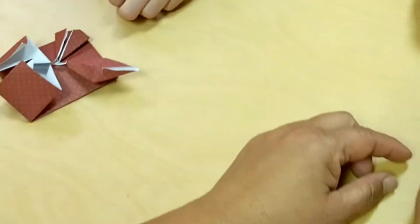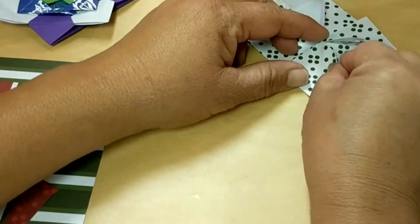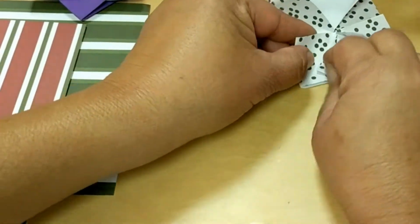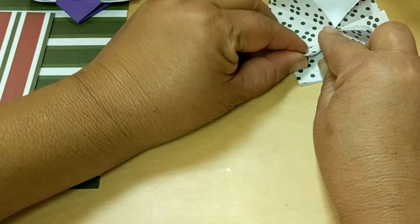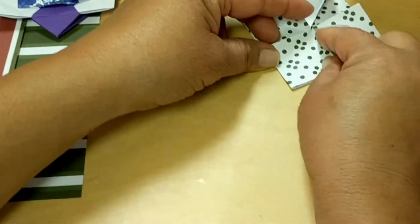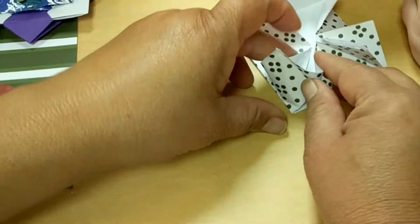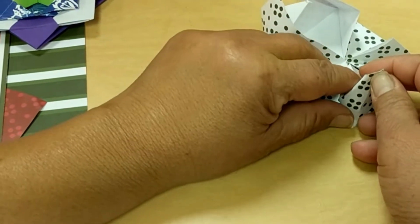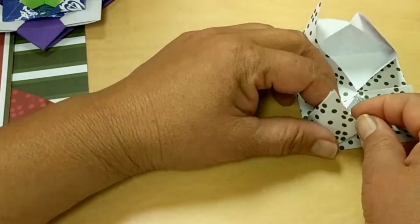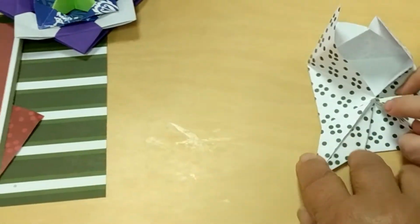Okay. You get that? Fold it in. Okay. Got it. All right. And then you're going to fold this way so it looks like a kite with the point going towards the center. Then you open it up and those lines are already there. So all you have to do is turn some of those lines the opposite way. You can do that for all of them and open them up like that so they all lay flat.